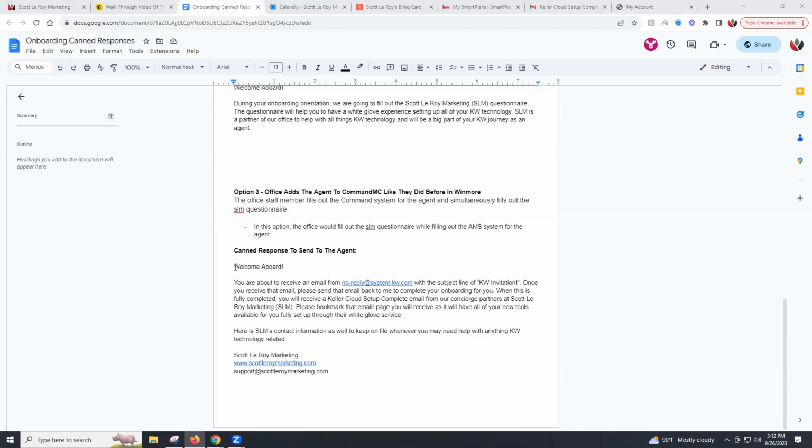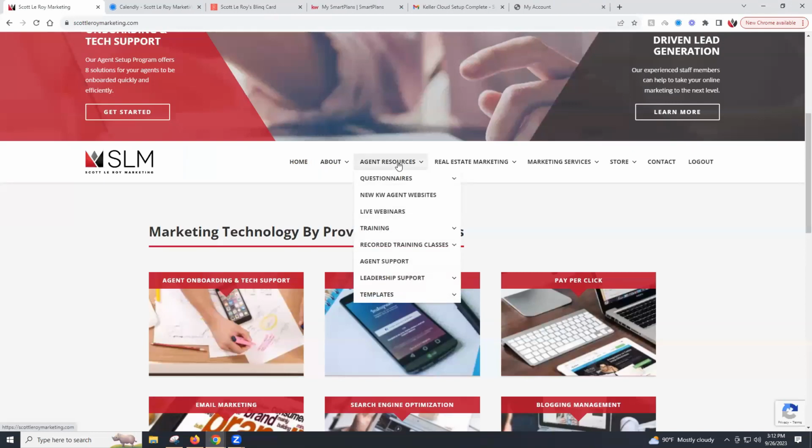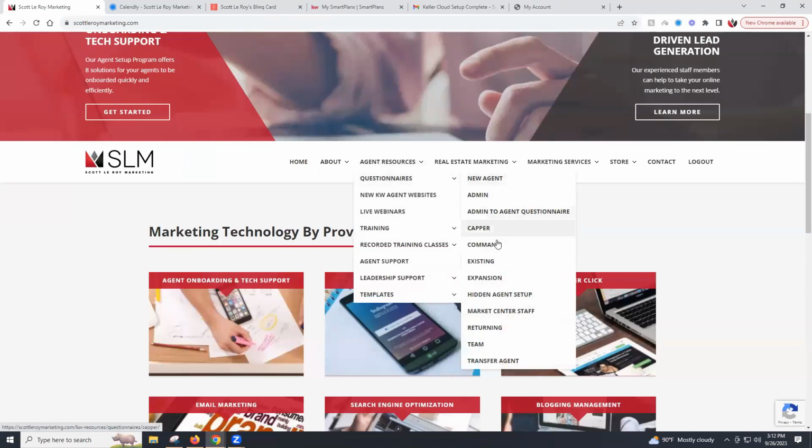So in this case, if you are sending that invite email over to them directly, then you can ask them to send it back to you so you can complete that step for them and then also complete our questionnaire as well. So it's completely up to y'all at the end of the day as to how this might look. Now, as long as they fill out that questionnaire to get onboarded after they've gone inside that invite link, because they'll have to create their login and password, after they've gone through and created that username and password, this will be perfect.